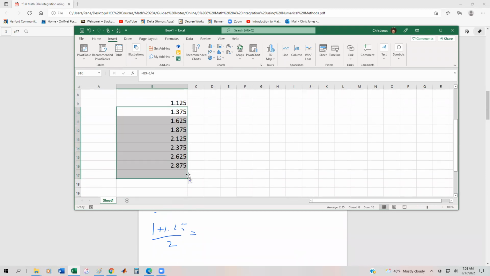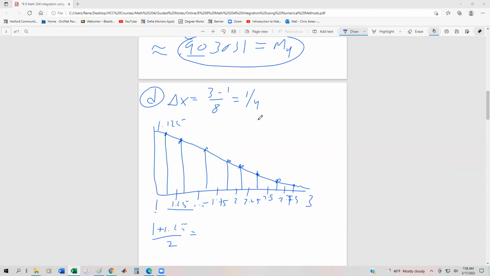Right, so I'm just going to drag it, and then we don't want this one, right? So these are going to be each of the midpoints of each of the various rectangles. So this is going to be 1.375 and then 1.625. All right, or you could just average these. Okay, so that's another way to do it. If you don't have Excel, then you could just average each of the two by using your calculator.